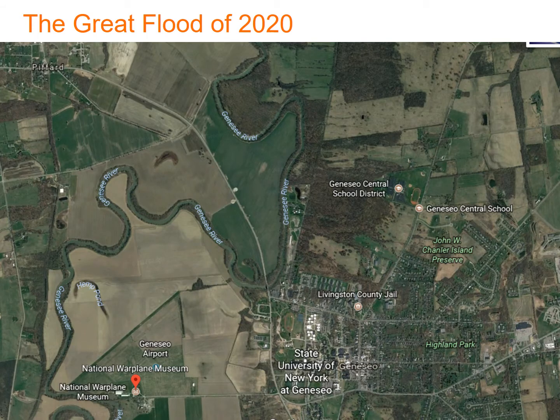So let's zoom out one more time. Now, again, I can highlight the campus of SUNY Geneseo. And to the east, we have the town of Geneseo and the retail area that is all uphill. And to the left or to the west, we can see the Genesee River Valley that is clearly downhill. If you were looking from the gazebo towards the northwest, you might just be able to see the town of Piffard. And Piffard is where we are going to start our story.